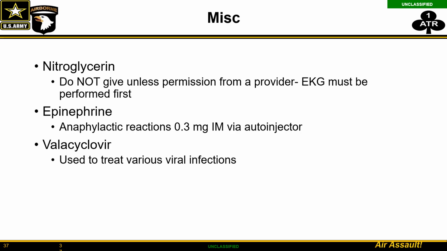And then last medication we'll talk about is valacyclovir. This is used to treat various viral infections. There are topical versions of this and there are oral versions of this. It's just one of those, be familiar with the medication and know what it treats. A lot of people take it for HSV, so herpes simplex virus, either for prophylaxis or when flare-ups occur. It is not one that reacts with many of the medications that we're giving, but just knowing what it is and what it does is important.